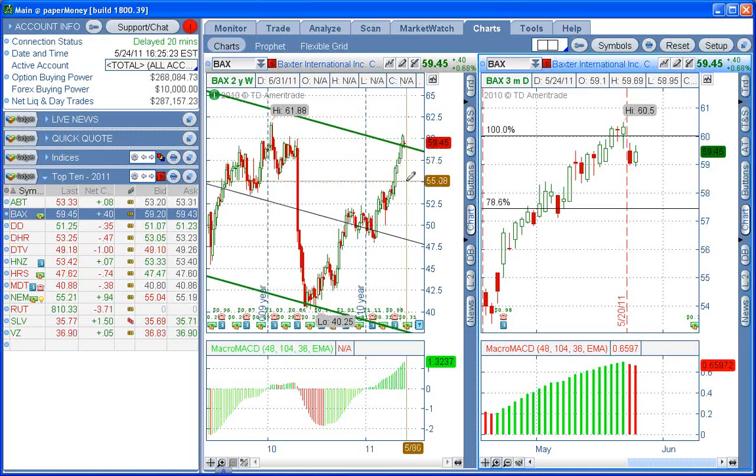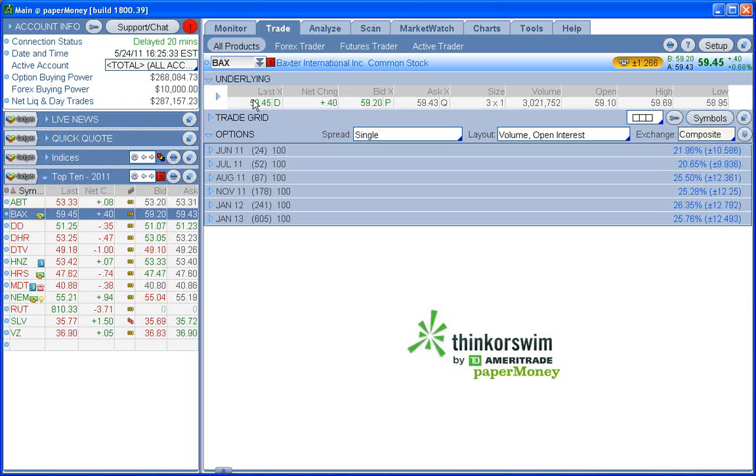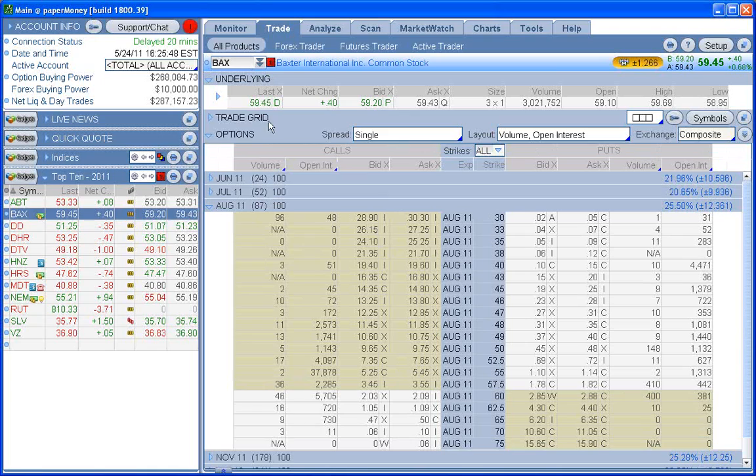If that's the case, we're not only going to get the put, but if you trade stocks, this is a perfect example to short Baxter at the current price of 59.45. To get a put, we'll probably go out to August — sitting right around 60. We're probably looking at about the 65. The only problem with the Baxter 65 is it's got no open interest, so you might have to wait a little bit or go ahead and buy the 62.5 put — but only if Baxter drops down to around the 59 range. We don't want to rush in on this one; we'll just wait for it to come to us.